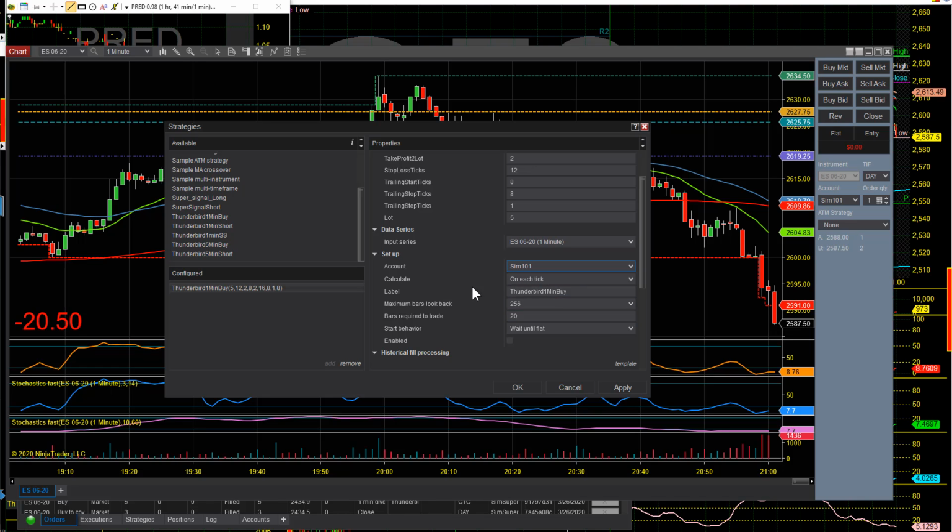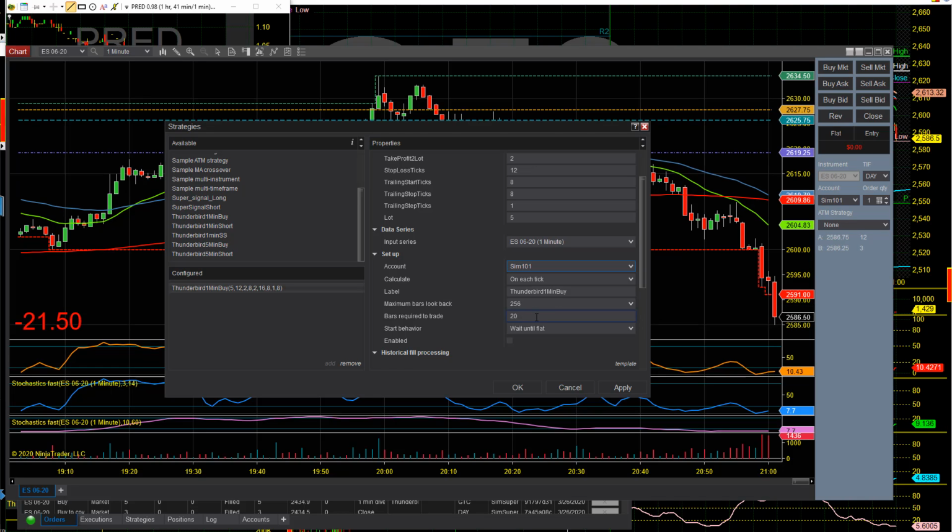If you don't want the label up on the chart, there's maximum bars look back. That's all defaulted in here. You could change the bars required to trade. Usually it requires in the beginning when you turn it on, I think, 20 bars. I'm not sure if that's correct. I never really used it, never changed it, never touched it.